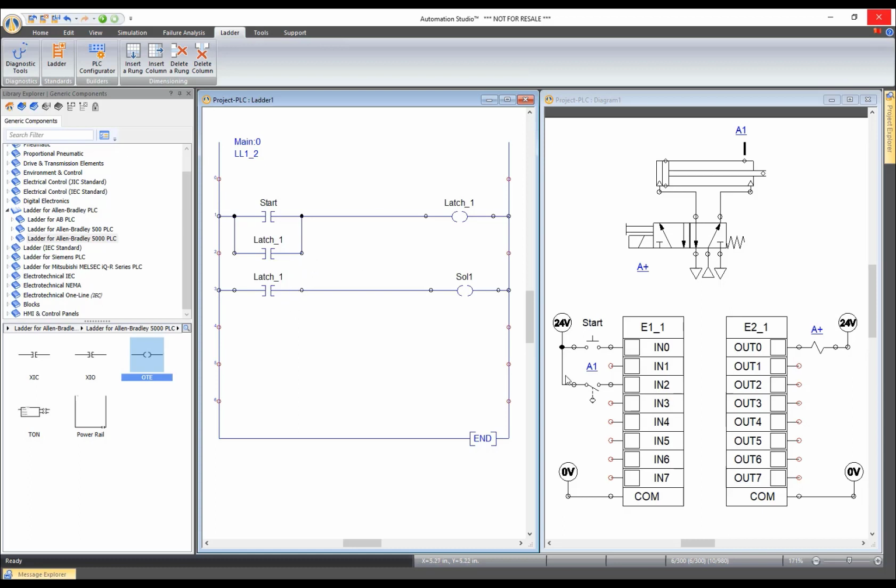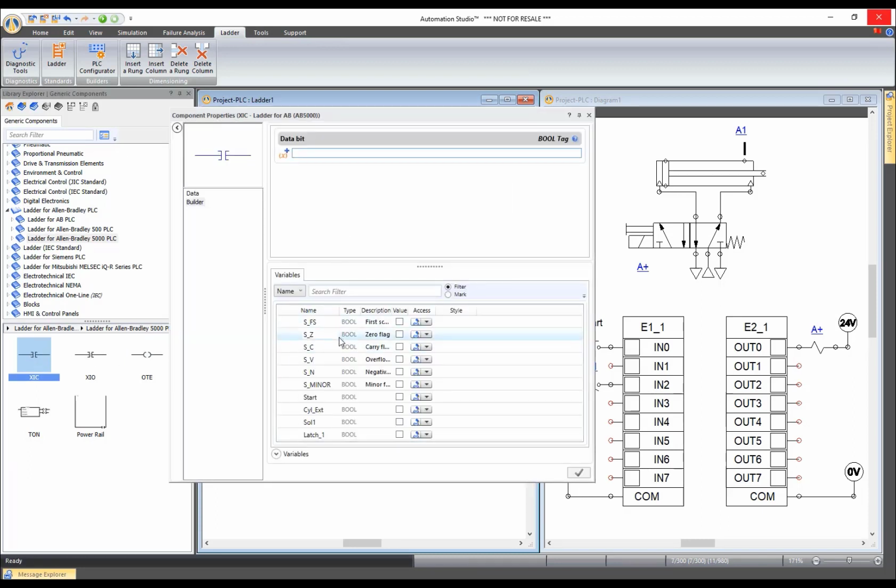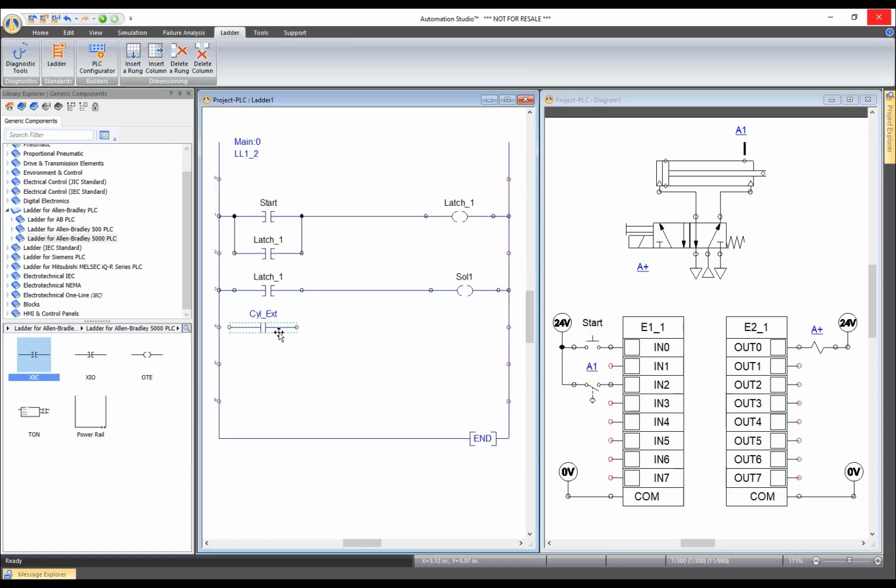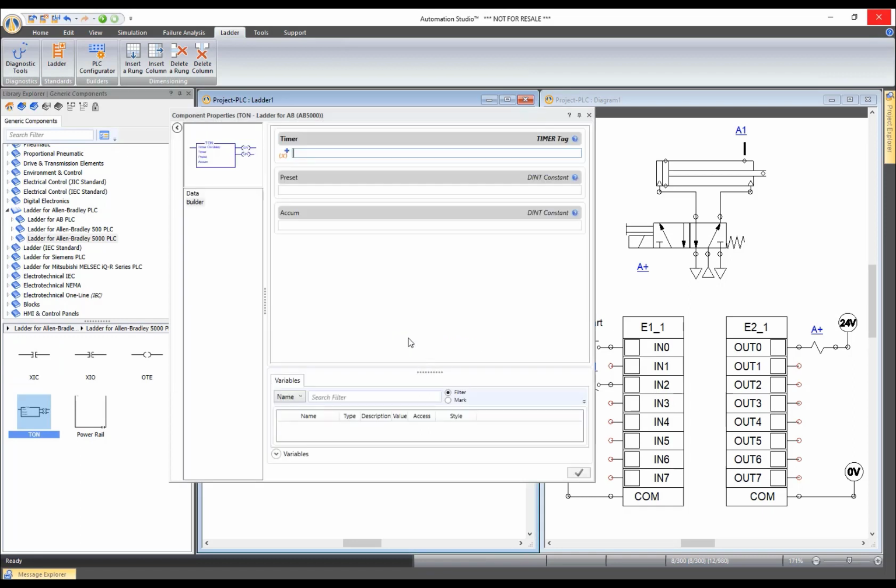So when my input 2 is triggered, so let's put that here. Input 2, it's my sol cylinder extend. When it's extended, I'm going to put a timer. So you see the timer works a bit differently in 5000.